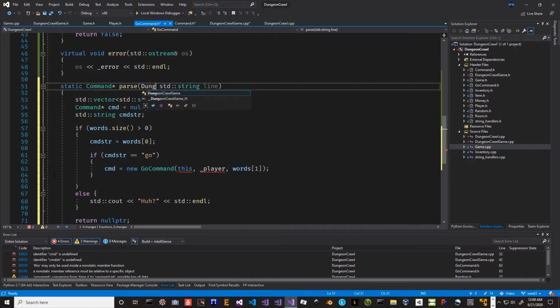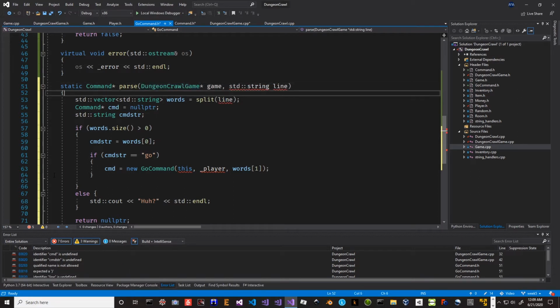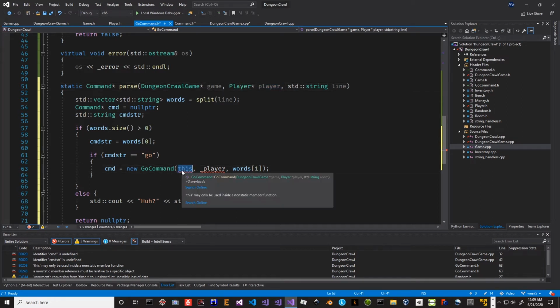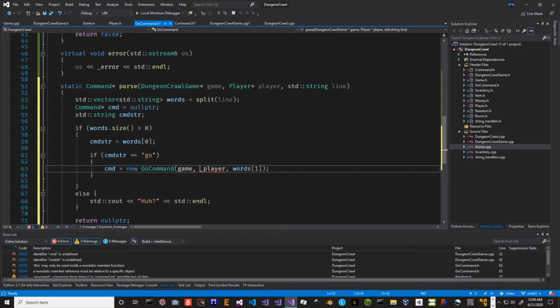It's going to be a dungeon crawl game pointer, game, and a player pointer player, and these will all be the same. So this will be the game, and this will be the player, and then the words.